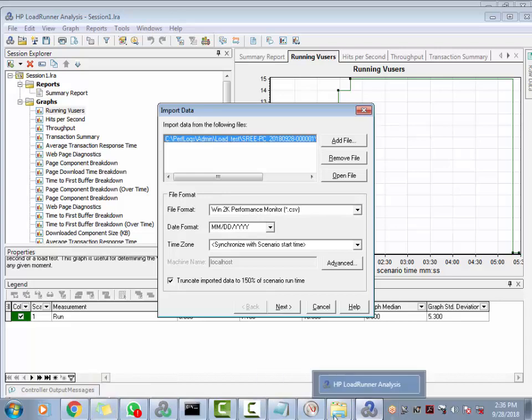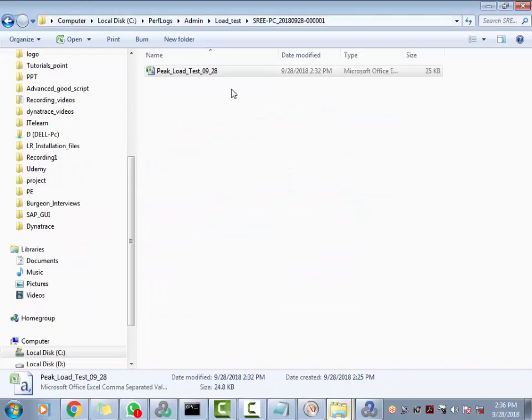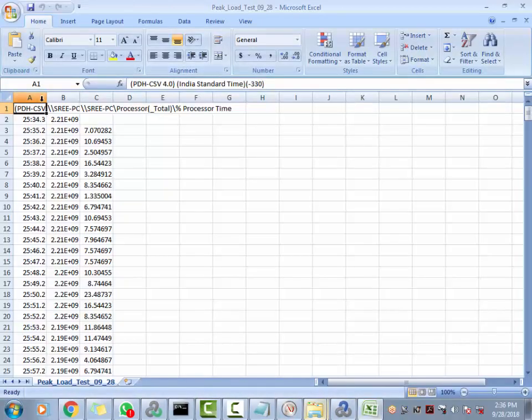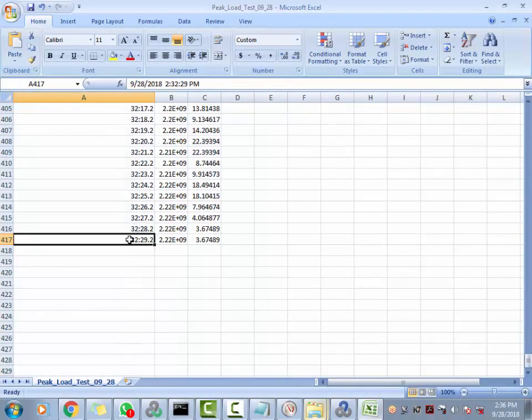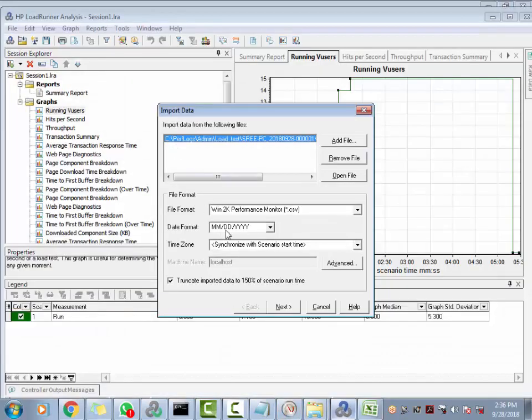And let's open the .csv file and let's look at the date format as to how it is. So the date format is, as you can see, MMDDYYYY. Okay, so that's how the date format is. So let's define that. When you import it, it is asking for that.